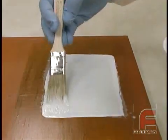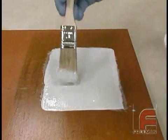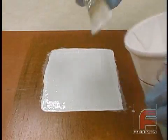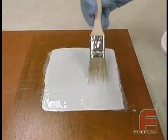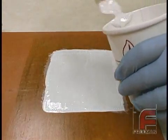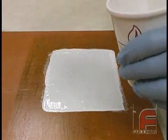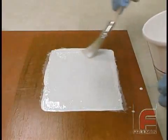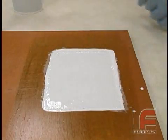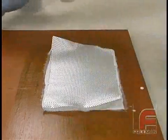We can apply additional layers of cloth and resin as quickly as we can, noting the gel time of the resin. When we brush out each layer, we are careful not to stretch out the cloth, which could warp our tool. We can apply up to twelve layers, or about a quarter of an inch of material, onto our part in one session. After twelve layers, we must allow the heat to dissipate before applying another session of up to twelve layers. Otherwise, the excessive heat from the laminating resin may warp our tool.